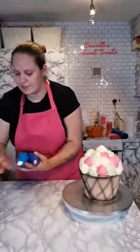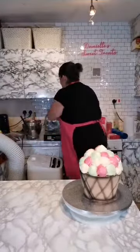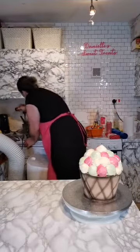Do you ever freeze cakes if you're mega busy? No, because my freezer's like that big, so I've literally got meat in there and that is it. So there is plenty of cake cream left, so I'll decorate some cupcakes or something with them. What, tonight? No, tomorrow. The kiddies wanted to do cupcakes, so I'll do cupcakes tomorrow with them.